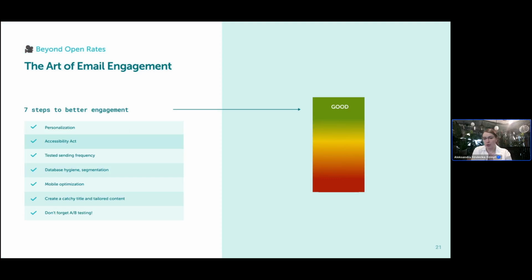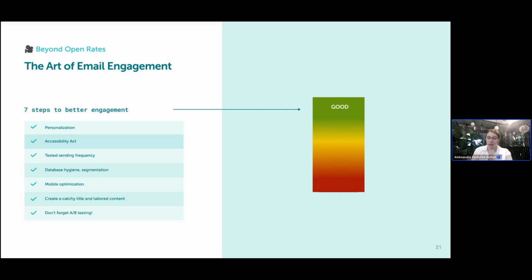And yes, now we know what engagement metrics we have. We know how to calculate them. We know how to track them, and what we can do to make them better, to make them higher. So something we already talked about: email content personalization, so that your email can stand out in the email inbox, so that it is not default, resembling any other email campaigns that similar brands to you are sending to the recipients. The Accessibility Act, and we talked about the Accessibility Act in our Gmail webinar, but I will tell you more about it in a minute.